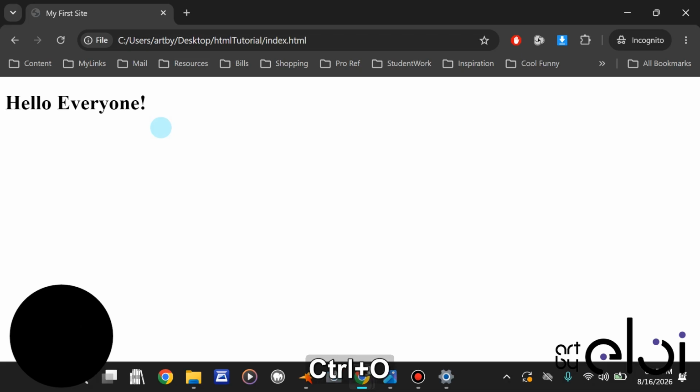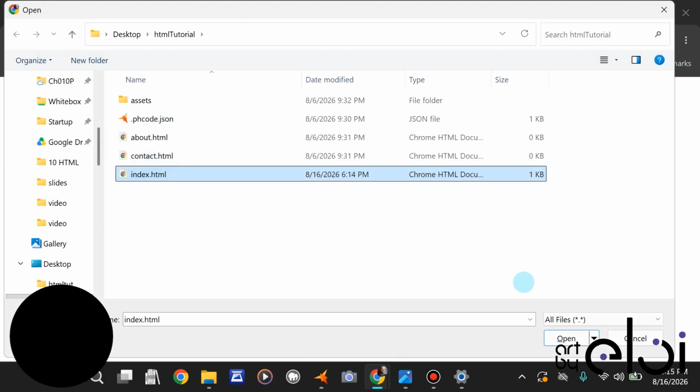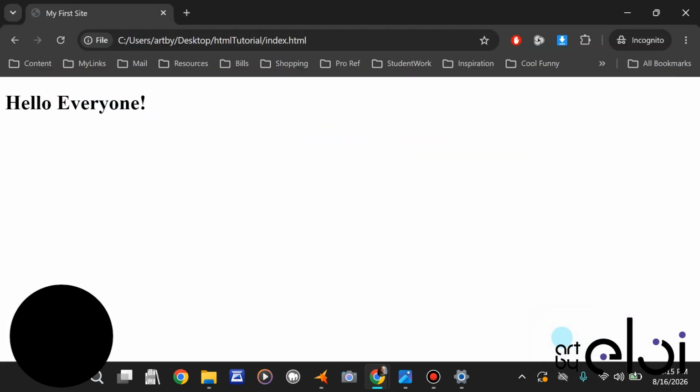I can come in here and I could find an HTML file that's stored on this machine, and request for the browser to open it up, and it'll open it up just fine. When we dive into backend languages, we'll see the need for a server in those cases. But for this case, for HTML, CSS, and JavaScript, we could program our web pages locally and open them up directly into the browser to see what the end result will be.